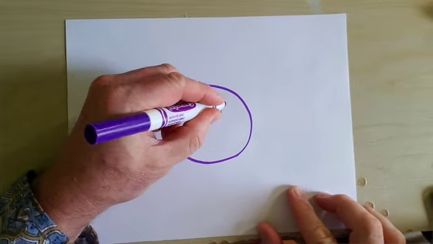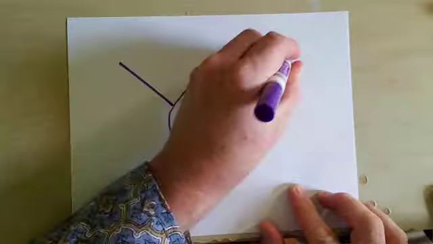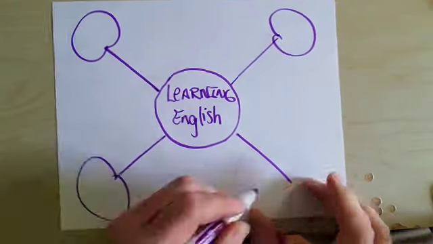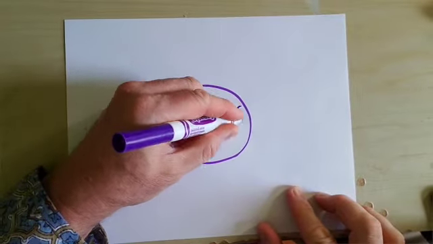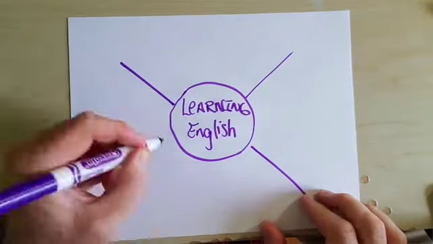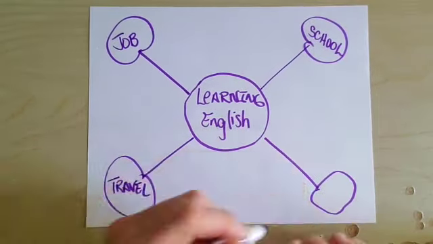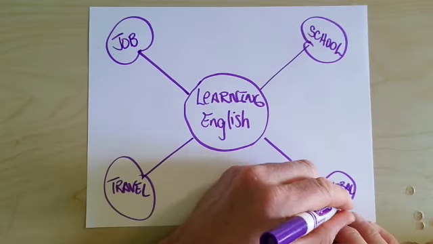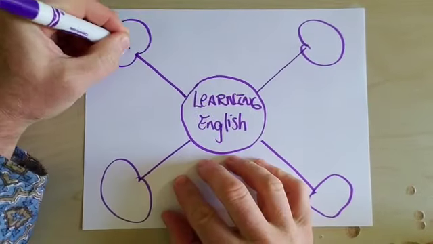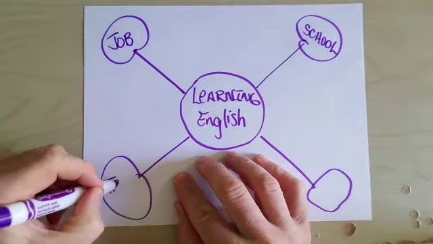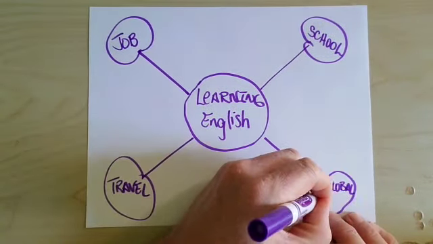Let's look at one that I've created specially for this tutorial. So imagine I'm a student and my teacher gives me the topic learning English. I'm sure there's a lot I can talk about, but I'm going to keep it to 4 areas. These 4 areas are job, schools, travel, and global language. As you can see, I'm writing really fast, so I hope you can read my writing.